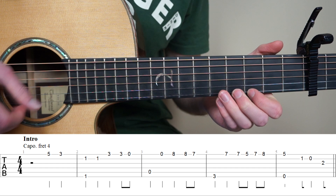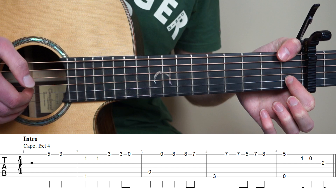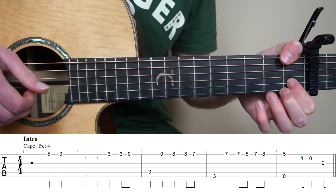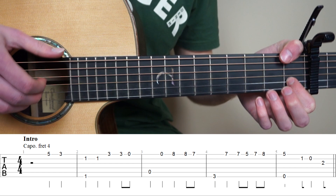So for bar 1, and for bar number 2, put your thumb on the 1st fret 6th string, point finger on the 1st fret 2nd string, and with the right hand you're going to pluck strings 6 and 2 at the same time. And now pluck string 2 again. And add your pink finger to the 3rd fret 1st string, play it twice, and now play it open the 7th fret 1st string. So bar number 2, quicker.